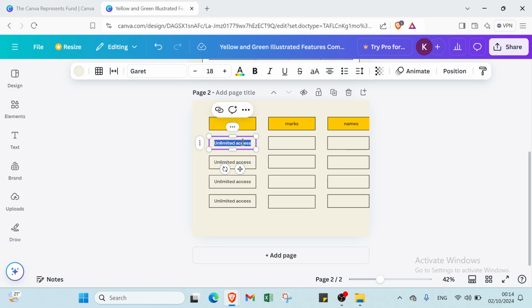Then I will write here the days. For example, here we have Monday. Then we have also here, for example, Wednesday. We have here Friday, for example. Then we have here, for example, Sunday.